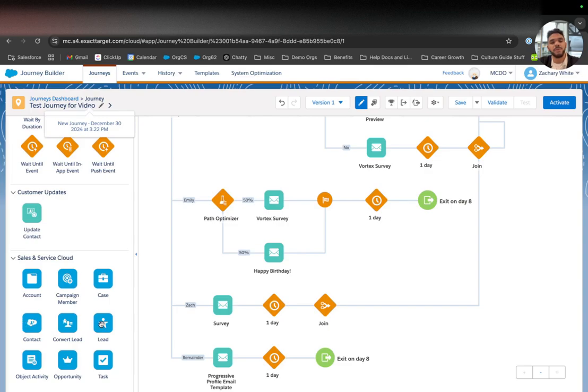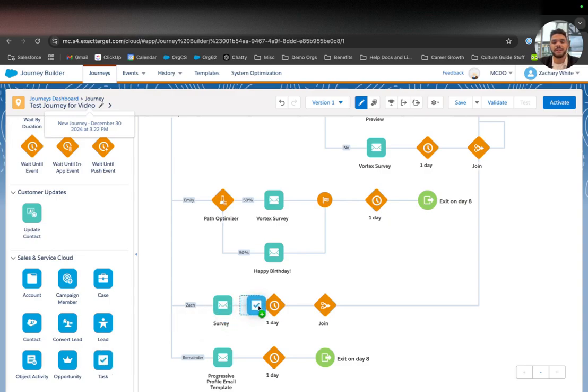So say you want to do a lead conversion, you might want to do a lead conversion for Zach. You might want to create a task associated to the sales rep for Zach. You might want to do a contact update. Tons of different things that you can do. Create a case, update a case, all kinds of work can be done. You can even use this object activity, which can look at any object that you have in Salesforce CRM and create a record, edit a record, update, so on and so forth. So again, Sales and Service Cloud activities is how you can get Marketing Cloud to speak back to Salesforce CRM.